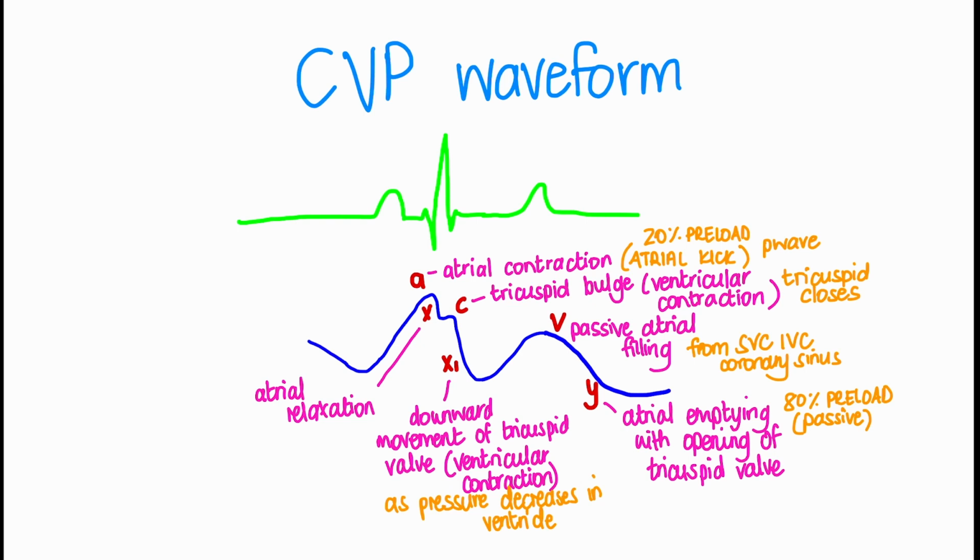Like I said before, the V is then the atria filling up again with blood, and as the tricuspid valve opens and the atria fill up the ventricles, we have the Y wave, where the blood leaves the atria and goes into the ventricles, and that is 80% of our preload passively filling. That is one part of this one cardiac cycle, and the next A wave would be the next thing to expect. We can see it there lined up with an ECG, and we can see the difference there between diastole, systole, and then diastole again.